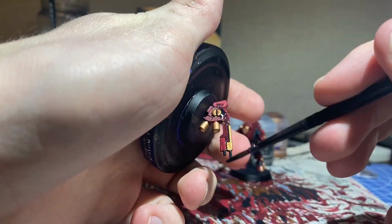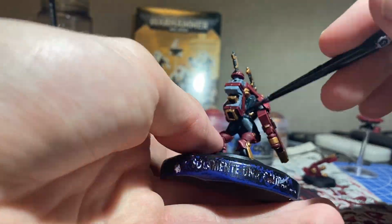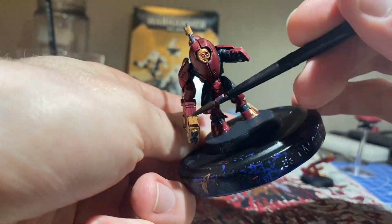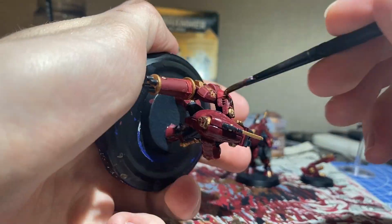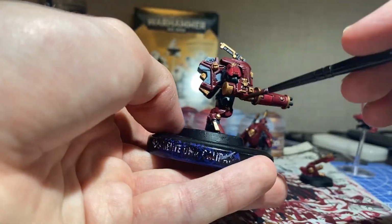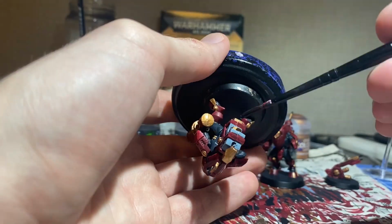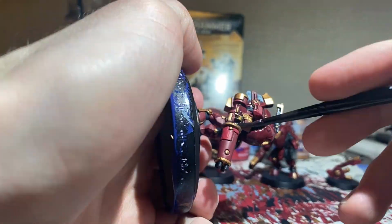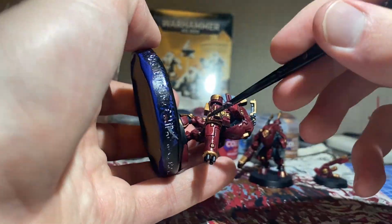To give the models a dirty and worn look, I apply a couple of layers of Null Oil Wash, avoiding too much pooling in recesses. With all this done, all that remains is to paint the bases.